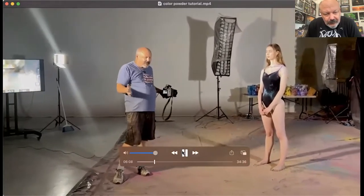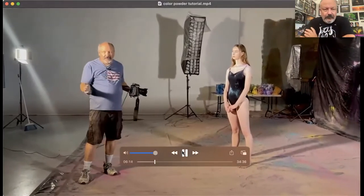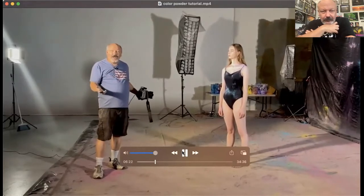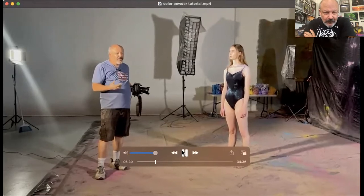That's the main thing, is I just don't want to waste it, because if you don't manage this carefully, they could end up throwing it 10 times. Think about how many times you do a studio shot where you're not even doing powder, but you often will do it 8 or 10 times to get things perfect. Well, in color powder, we try to get perfect, but it's not always going to be perfect. And the thing is, we don't just want to keep throwing and throwing and throwing. So we try to nail it the first time.